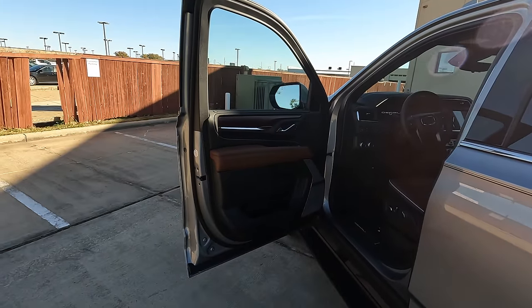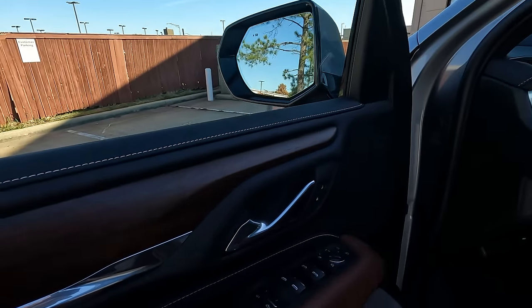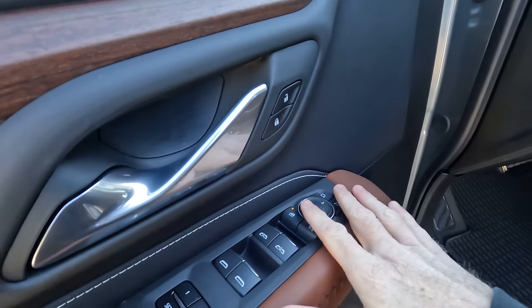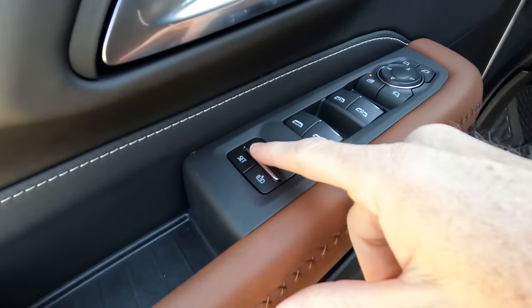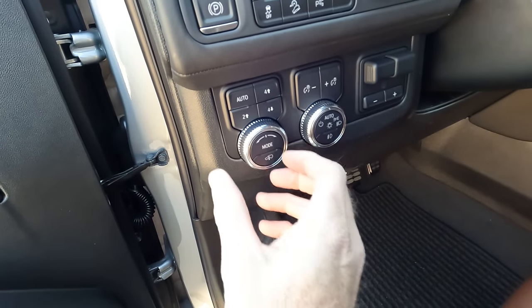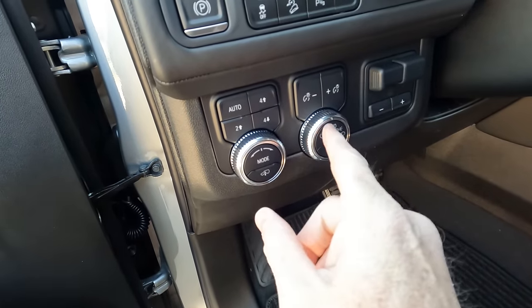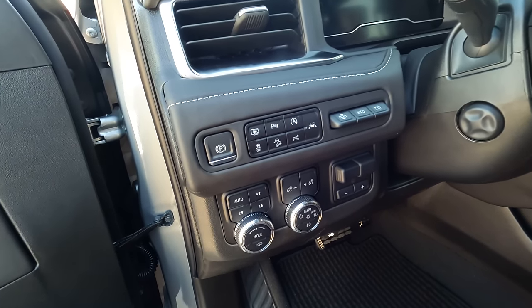You've already seen the driver's side door panel — the power-folding side-view mirror controls and all the controls you'd expect. You also have two settings for seat memory right here. As we look into the interior: driving mode selection, controlling exterior lights — headlights, taillights, and fog lights — everything right there.